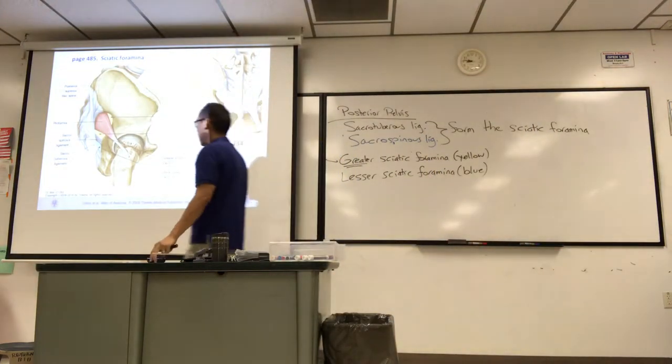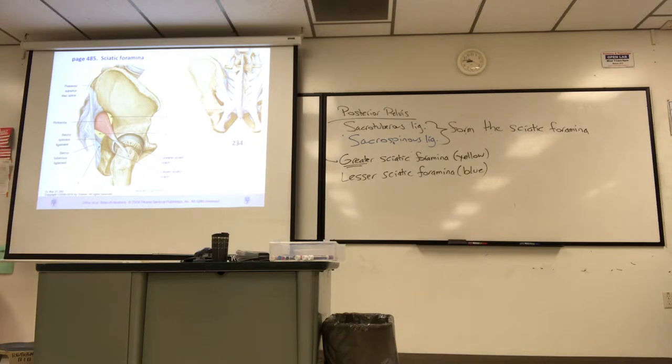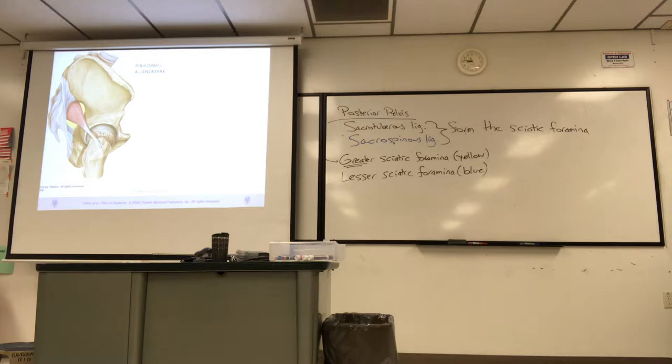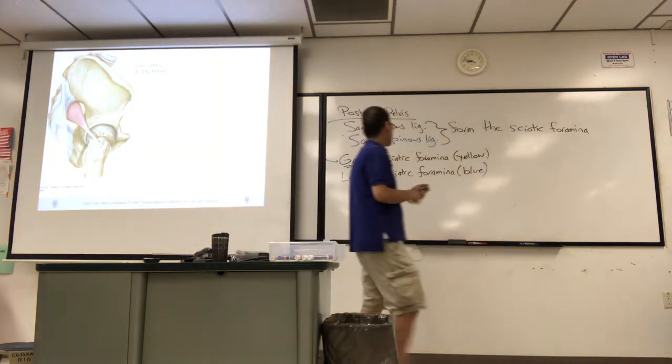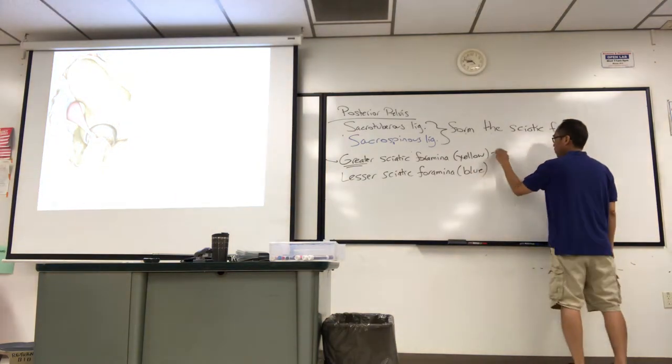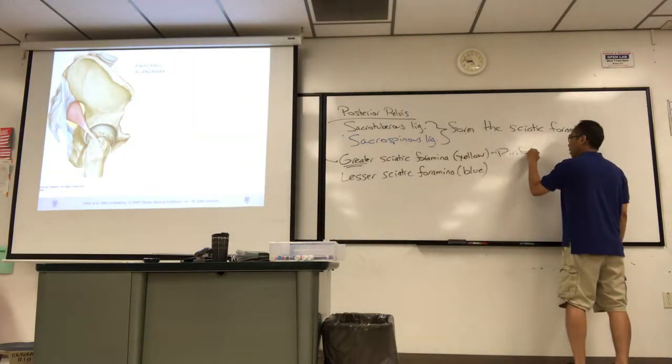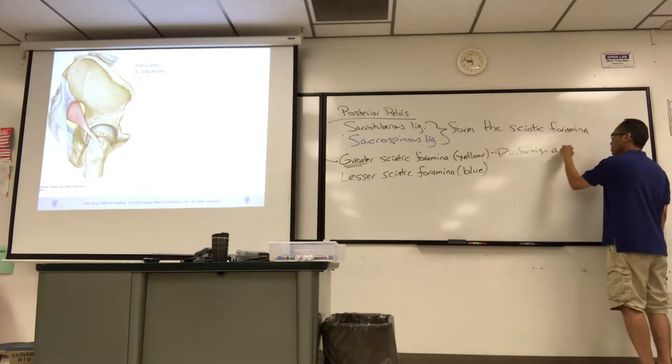So if you're going to study the lower limb, you're going to study how the blood vessels exit the pelvis, because the artery is in the body cavity, the abdominal aorta. So here's a blank picture. Now there's one thing coming out of there that you should know. This muscle is the piriformis. Okay. And the piriformis, well, it occupies most of that space exiting the pelvis, the greater sciatic foramen. And so blood vessels are forced to squeeze out above or below it. Okay. So know the piriformis in the pelvis is kind of a landmark muscle.